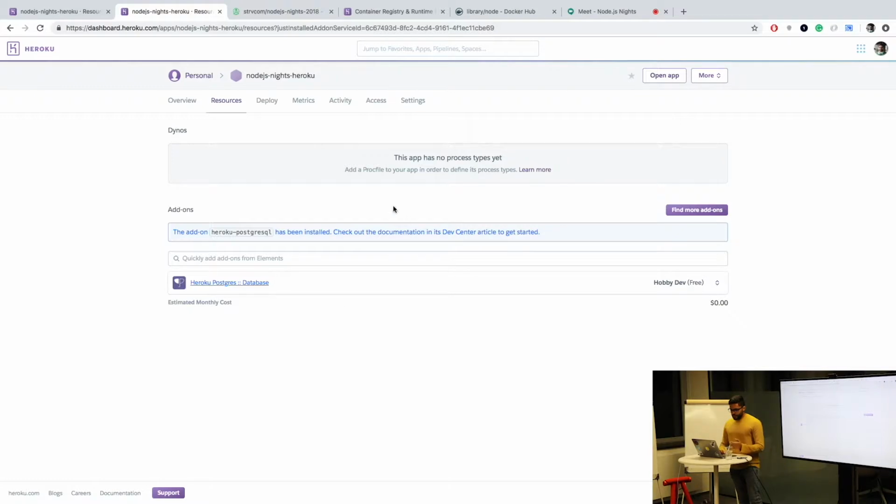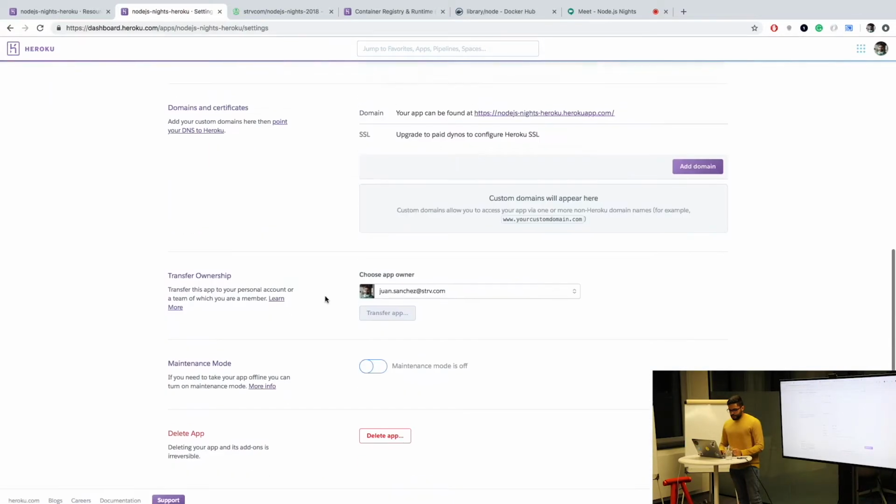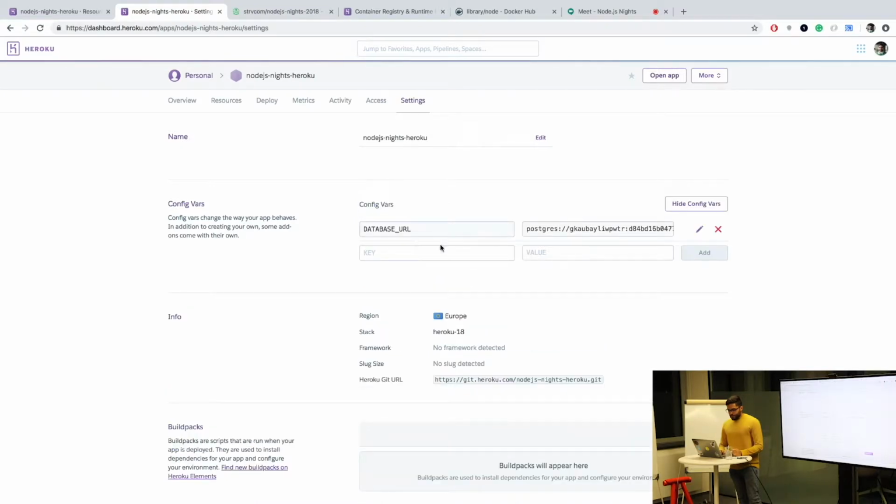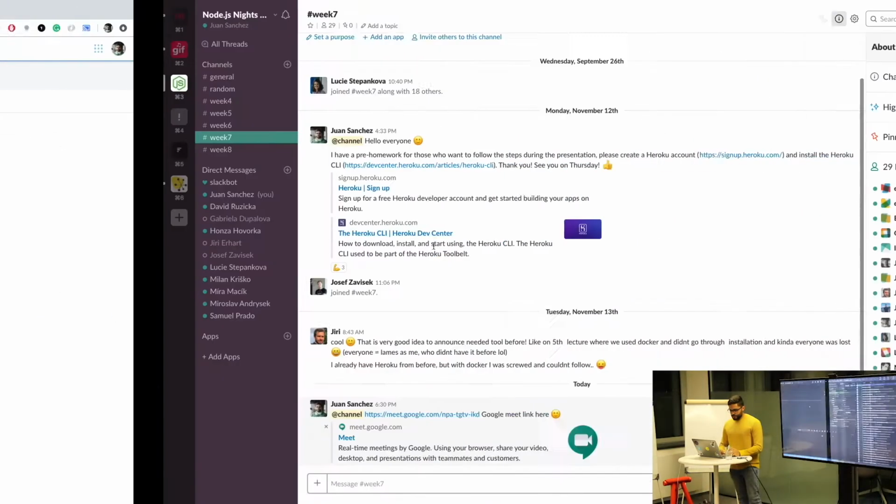So the thing is, for example, if we go to settings, we can reveal this section over here, which is like the environment file that is going to be used for this application. And since we added an add-on, we already have the Postgres URL ready to be used for the database. So it's very great because we don't have to look at the credentials. The stuff is made automatically, and the name is pretty great because it's exactly what we use in the application.